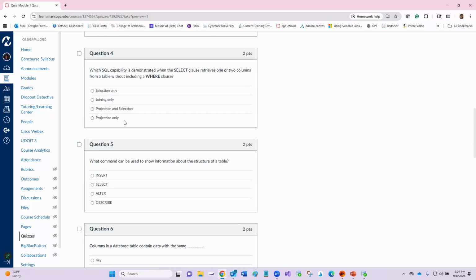Question 4, which SQL capability is demonstrated when, and this one was kind of tricky. I apologize, I didn't really cover this, but this did require some critical thinking.